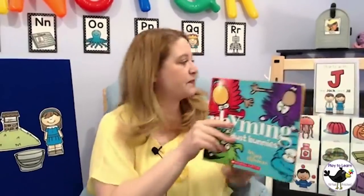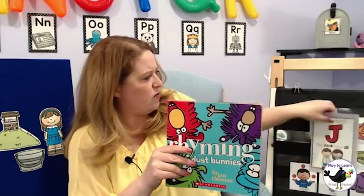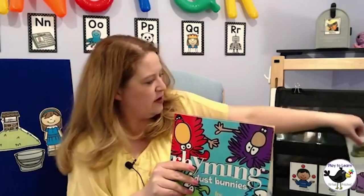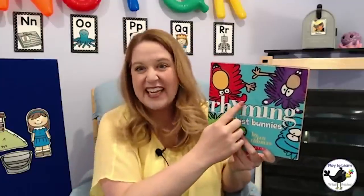In this book, let me take this down so we can see the book. That might make it better. Whoop, goodbye, J words. Miss Jamie can make a space for it. Okay. There we go. That's better, right? In this story, there are four dust bunnies. And dust bunnies aren't real animals. A dust bunny is a little ball of dust. You might find it on your floor, like under the bookshelf, or maybe under a corner where you don't get to clean very much. And these dust bunnies all rhyme.